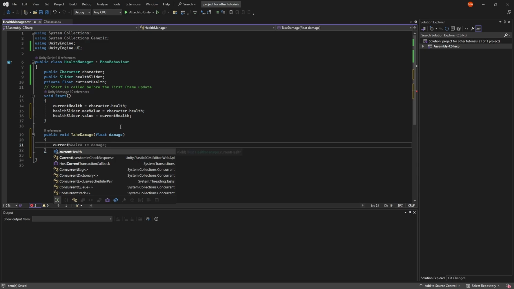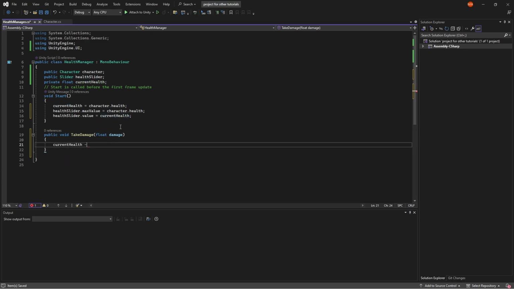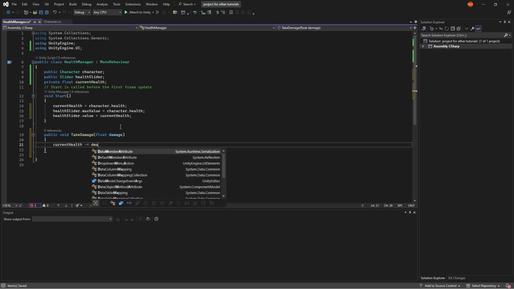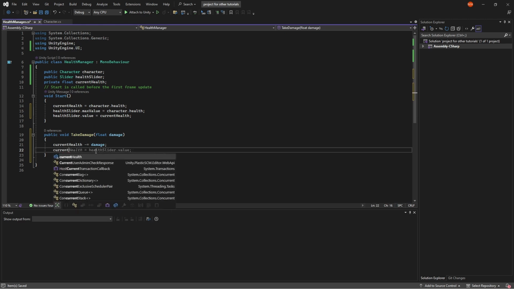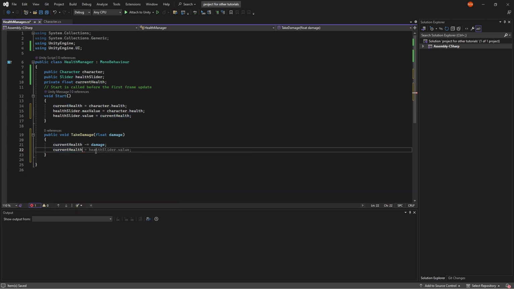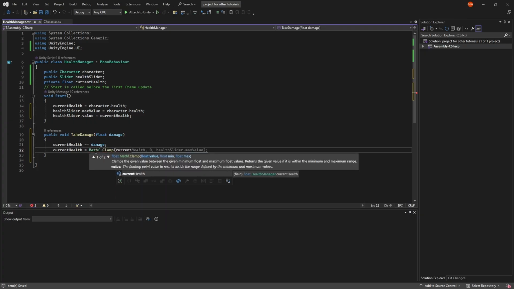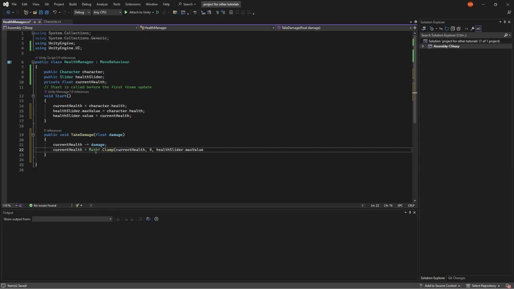You can guess what this does. The current health will decrease based on how much damage is done. You can use this for setting up enemies: you can use this method in that enemy script, and apply some value of the damage based on what enemy you have. Then we want a special line called current health equals Mathf.Clamp current health. We can autofill this, but let's adjust this one.